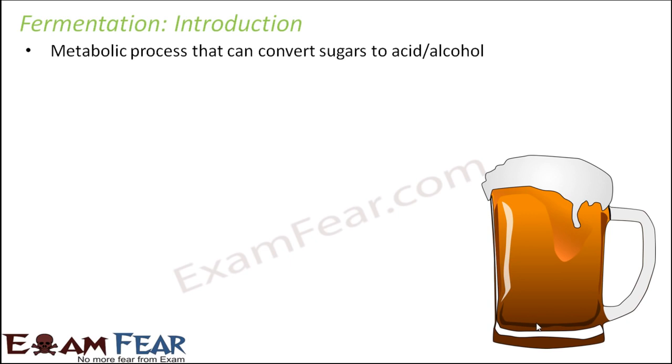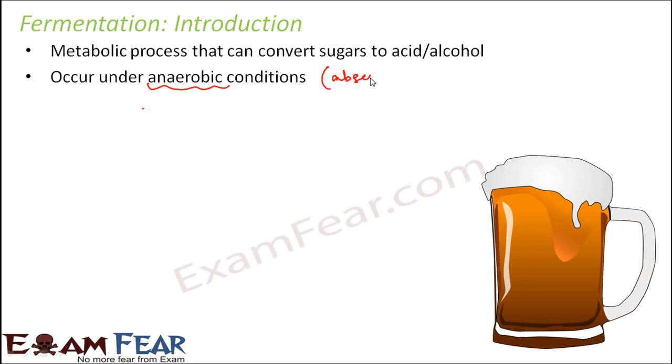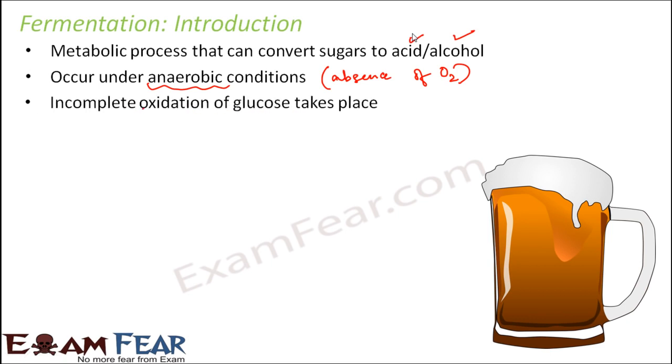Now the process of fermentation as such is a natural process. However, these days artificial processes have also been brought into the picture in order to use it commercially. This occurs under anaerobic conditions. When I say anaerobic condition, I mean absence of oxygen. So we do not need oxygen for this process to take place. But the demerit is that in this process, alcohol or acids are produced, which can be harmful when present in large concentration inside a living organism.